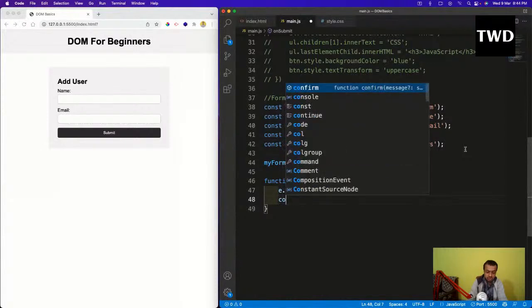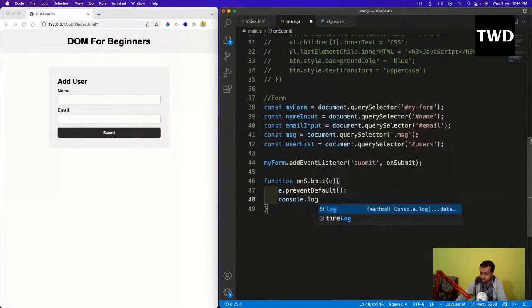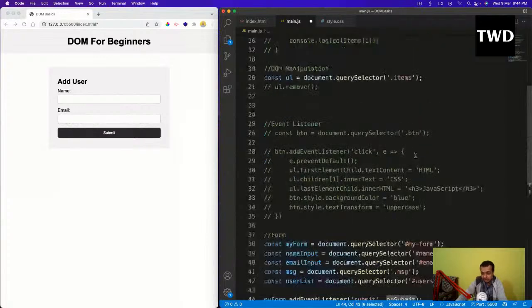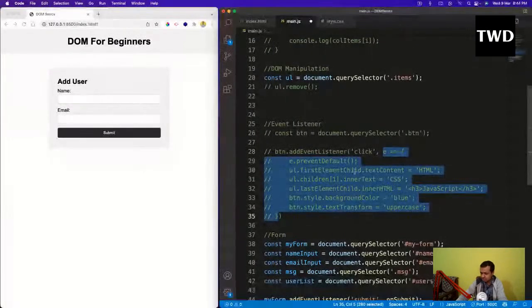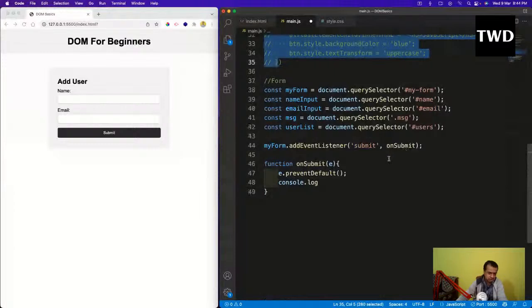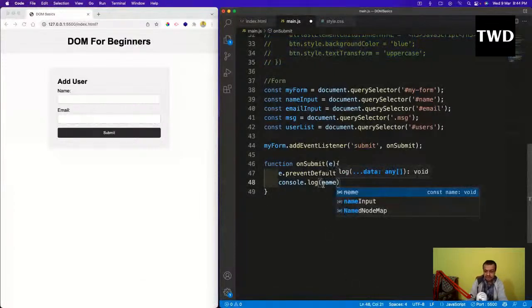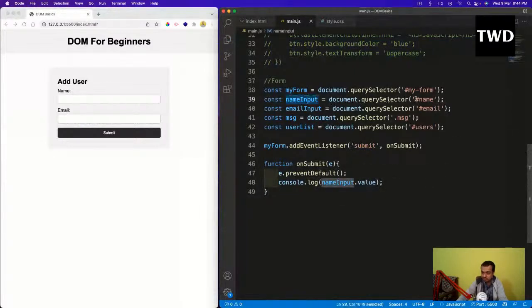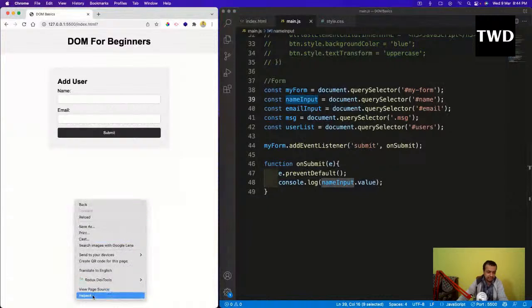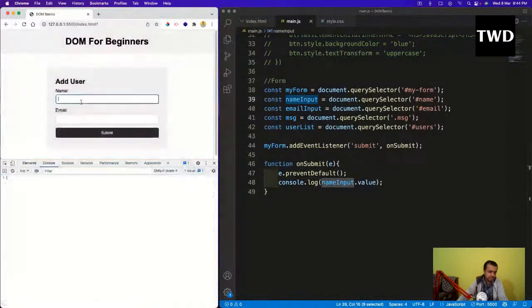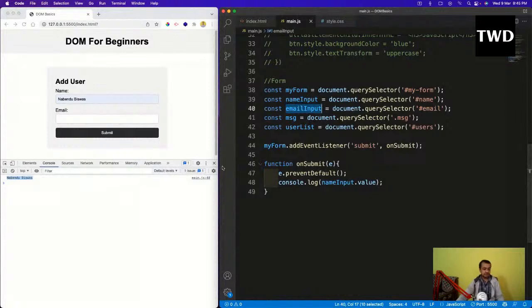And then console.log. Okay, we can do it like this also. I'm calling a function from outside here. What we did earlier, the function was created here only. This is known as an anonymous function, created in place, but I can do it outside also. So, console.log, what is this, nameInput and nameInput.value. Let us see what nameInput.value is. nameInput is this. After this, I will come here and inspect it, go to the console, write something here, and then submit it. See, I'm getting the value. So this is how we get the value, nameInput.value, emailInput.value. So let us do that.